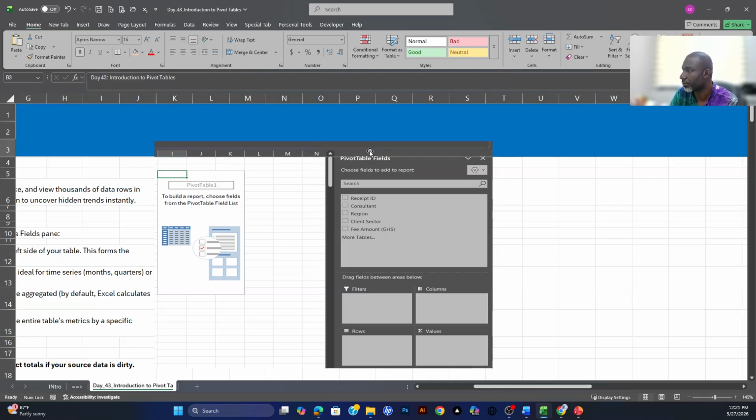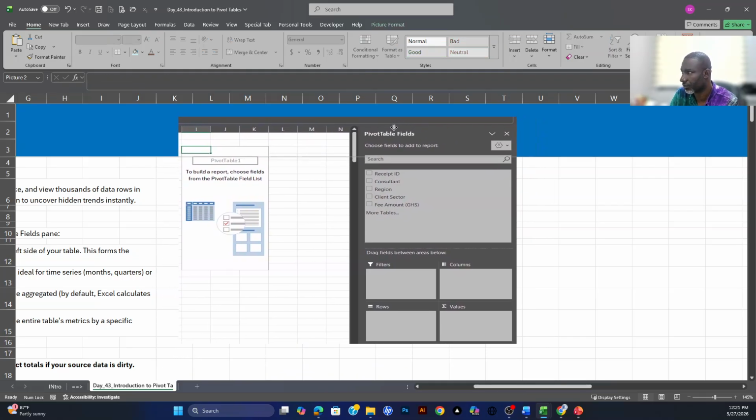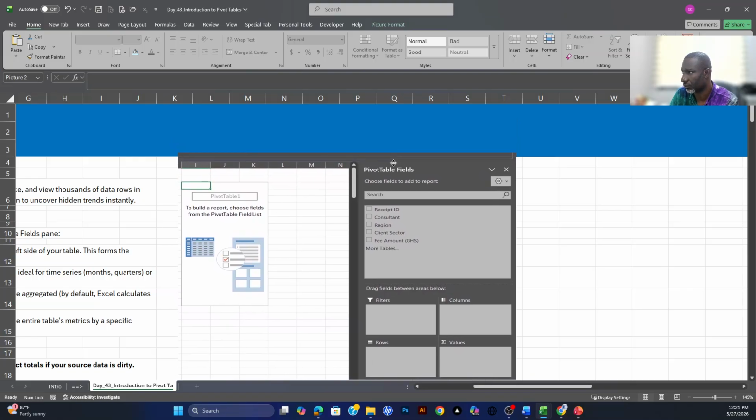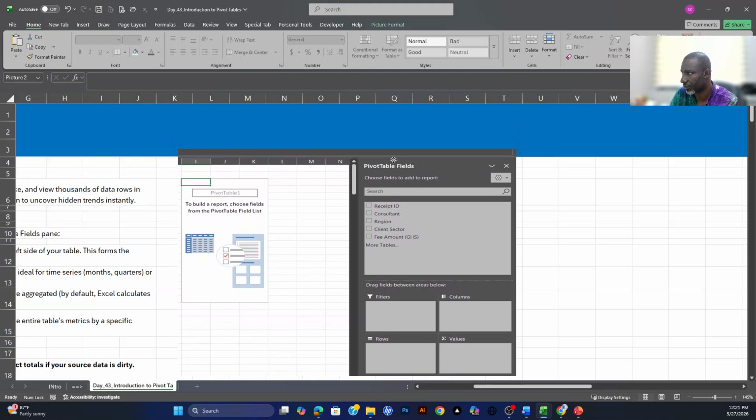So this is the pivot table interface that we will see when we start. With this interface, we have 2 sides. The first side we see here is called the report view. This is where the table will be drawn, where the report will be created for us. And this side is what we call the pivot filter, or the filter page, to add to the report.